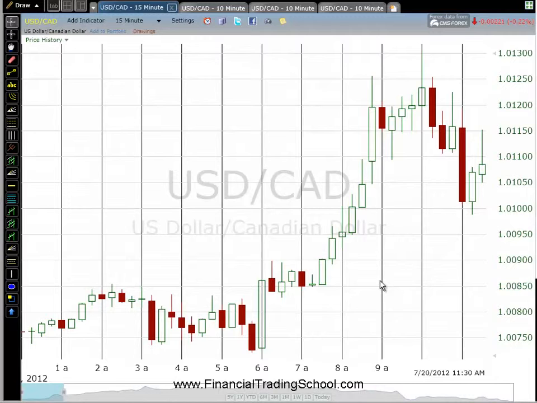So, on to the chart examples. This is USD CAD on the 15-minute chart, and the reason why I'm using 15 minutes is because I want to show you guys starting from last Friday's data, so right before the market closed, so that if we draw trend lines on Friday, they do continue to be used at the beginning of this week, and then we start changing trend lines as we go along, just to show you guys that it's good to keep your old trend lines on the chart so that you can transition from week to week, because the first couple of days of the next week will be used from the previous weeks, and so on and so forth. That's usually how the markets work.